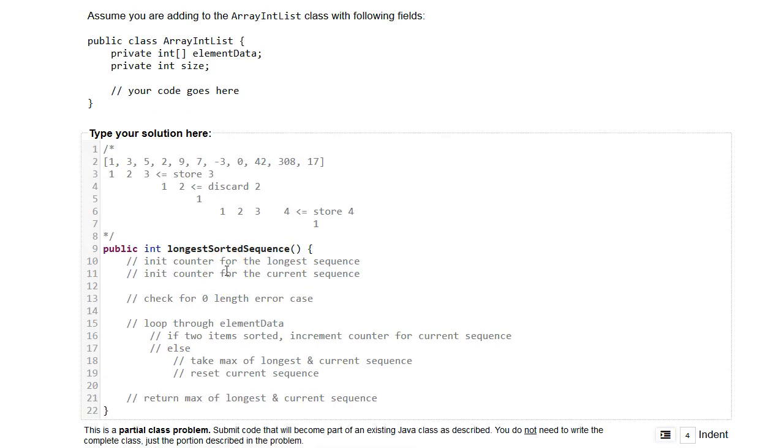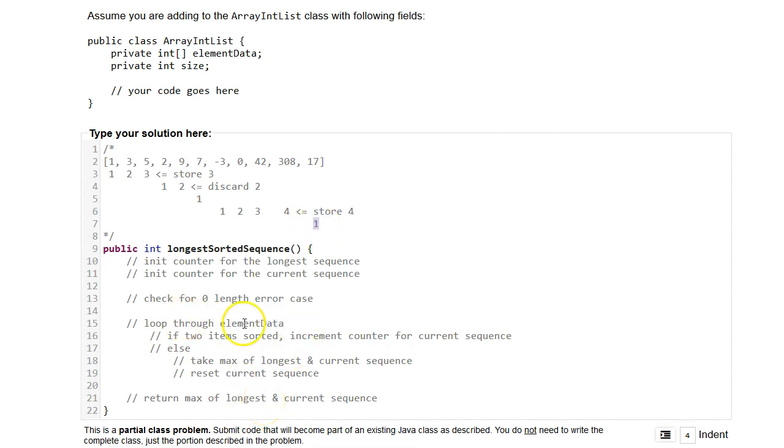So you have 2 different counters you need to keep track of. You need to keep track of the length of the current sequence. That's these numbers that you see here. Then the second thing is you need to keep track of the longest sequence. That's what you see over here. So 3, we tried 2, that didn't work. We tried 4, and that did work. And then we tried 1, and that didn't work. And at the end, you're going to have to return the maximum of the longest and the current sequence. That's what happens here. So this is the current sequence, 1. And this is the longest sequence. So you want to take the maximum of whatever that last one is and the longest sequence.